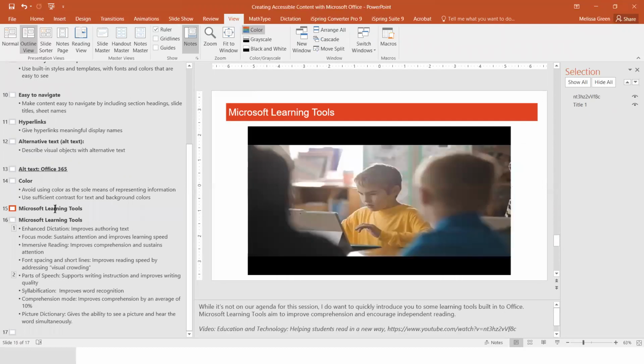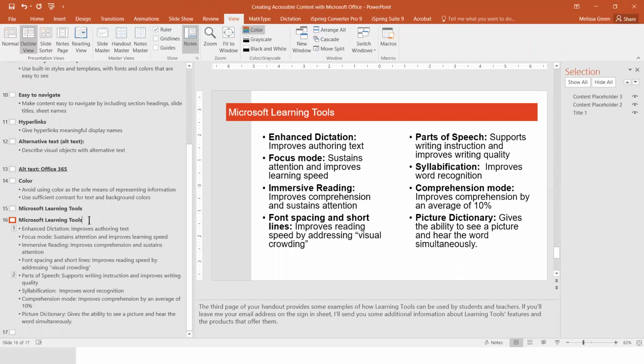A more accessible title would specify that. So I might say Microsoft Learning Tools video, or leave Microsoft Learning Tools and change the title of the other to Microsoft Learning Tools Features. So every slide should have a title, and the titles should be unique. We shouldn't repeat the titles across multiple slides.